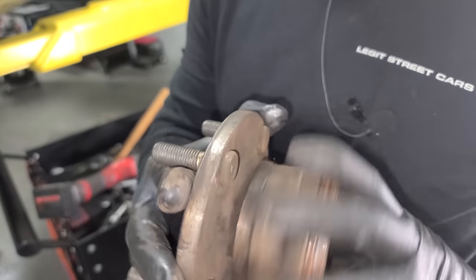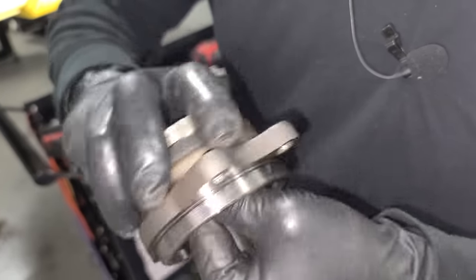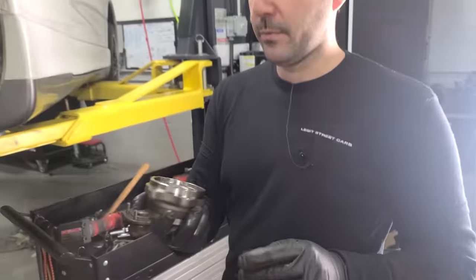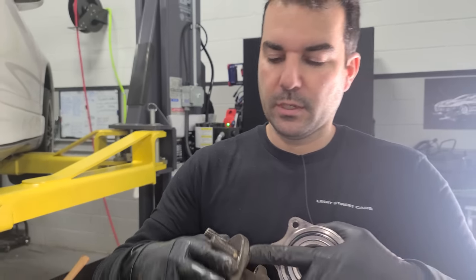Yeah, this guy's bad for sure. And here's our new one. It's silent. Silence! That's what we want. Okay, so let's go over to our hydraulic press and transfer over our hub.